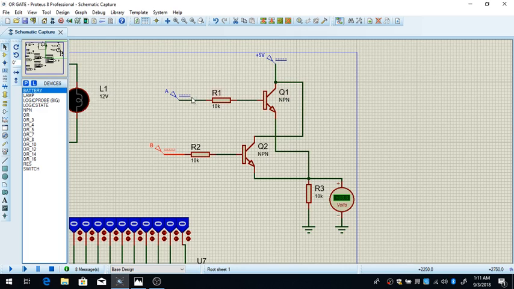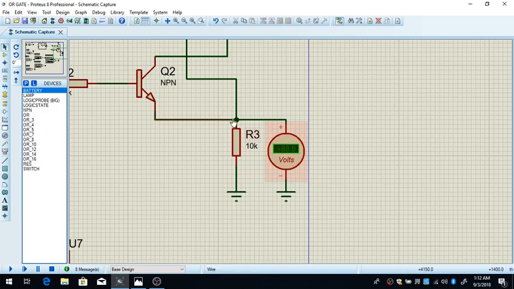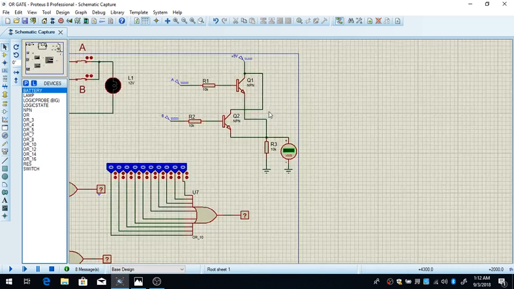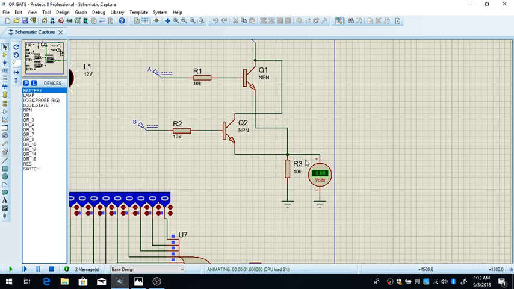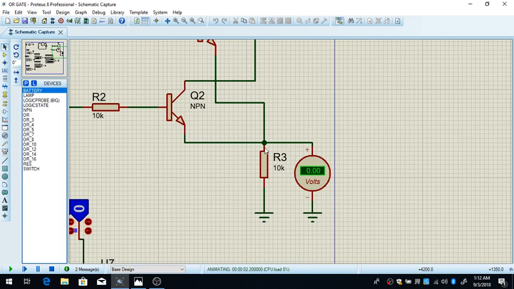Now, if A is on 0 volts and transistor B is on 0 volts, there is no current going into the base, so the transistors are switched off, so the 5 volts can't go to R3, so it can't get the high input voltage. When I run it, you will see that the output here is 0.